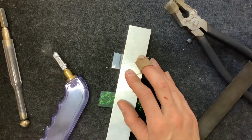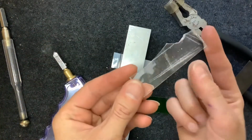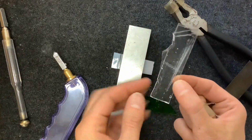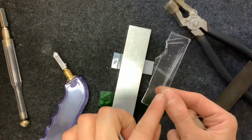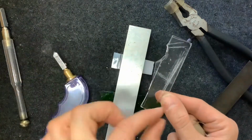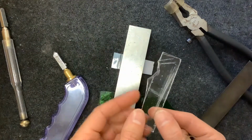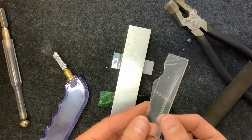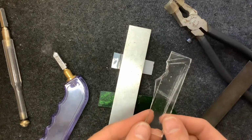If you end up with too many lines scoring your material, okay, if you have a look at this one here, someone's really gone to town, okay, they haven't even gone all the way to the edge, but if I tried to cut this anywhere now, it's going to crack anywhere along any of these. I have no idea which one it might be. It could be any one of those lines, and that's what's going to break along, okay? So we really don't want to do that. We want one nice, neat line that it will break along, okay? So this is bad.